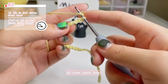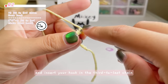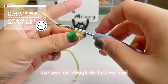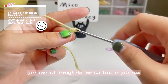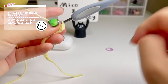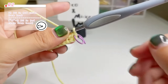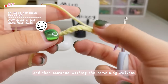So now yarn over and insert your hook in the third to last chain. Then yarn over, pull up a loop. Yarn over, pull through the first two loops. Yarn over, pull through the last two loops on your hook. That's a double crochet. You can put your stitch marker on the first stitch. And then continue working the remaining stitches.